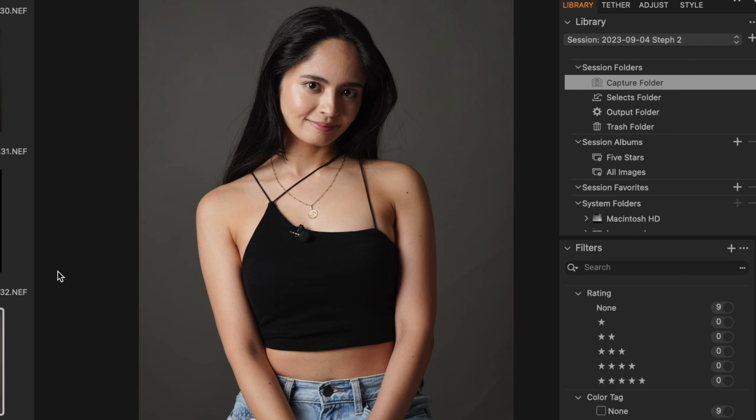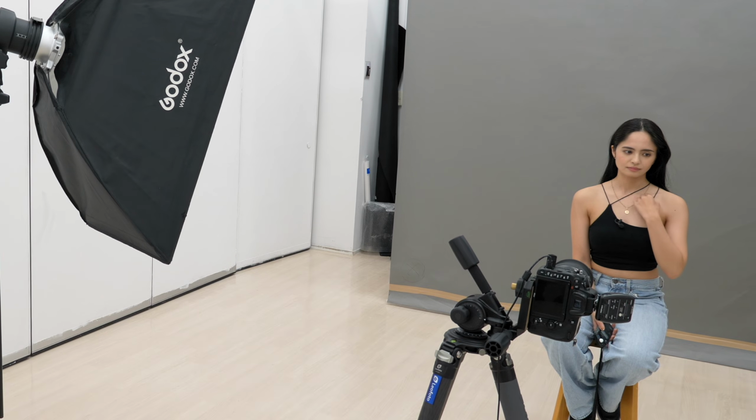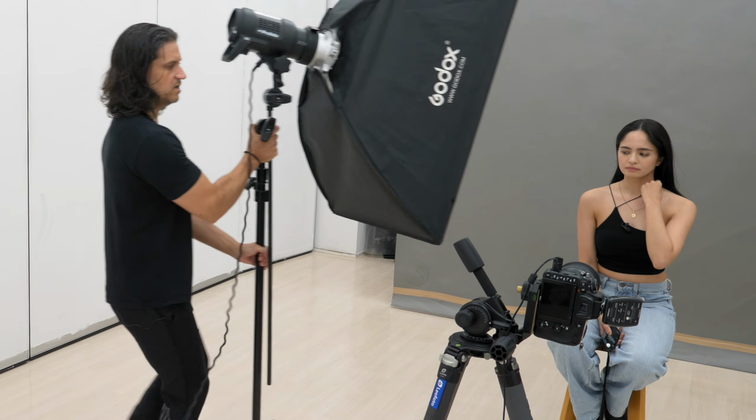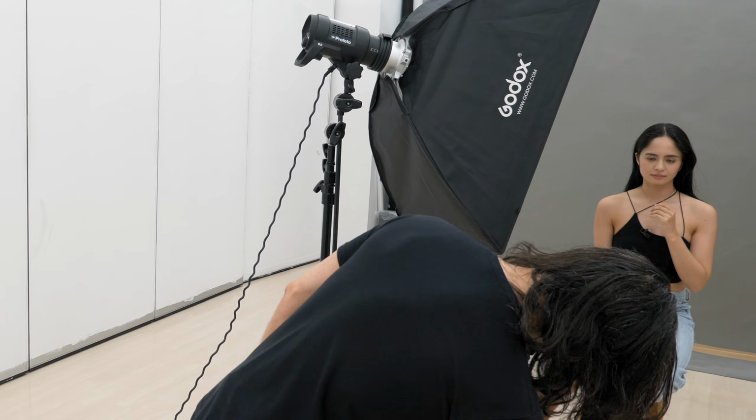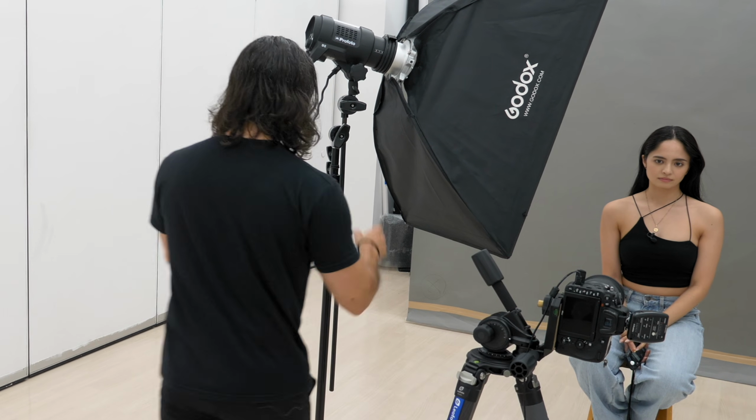All right, cool. So as you can see here, we've got a nice little portrait. It's a little contrasty, but that's okay. All right, so now let's see what happens if we push the light really close and see how it affects the quality of the light. So I'm not going to change the angle of the light, I'm just going to change the distance. So let's go ahead and get in really close, as close as we can get before we're actually in the shot. I guess it's pretty good, okay.